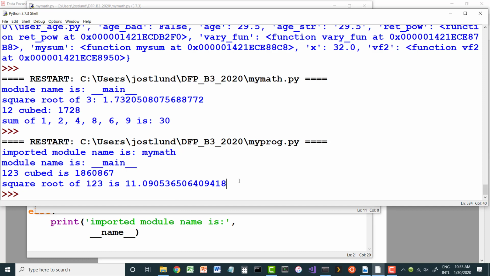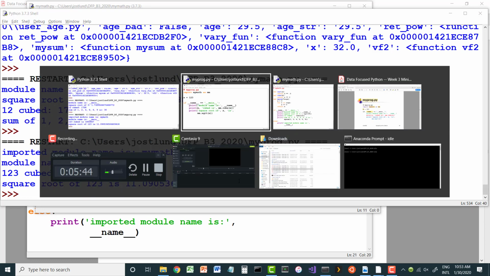Any questions about what's going on here? It's kind of, until you do it yourself a couple of times, it's maybe a little, well, you have to do it a couple of times and it will make sense.